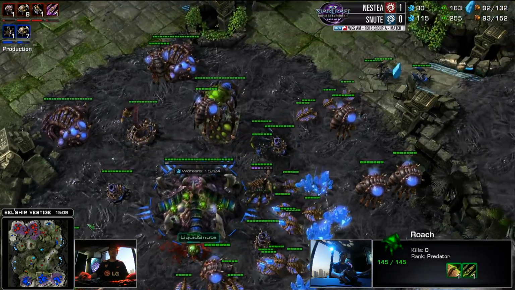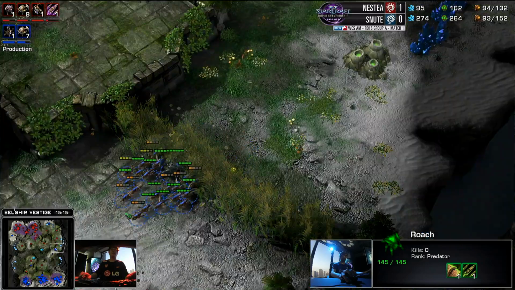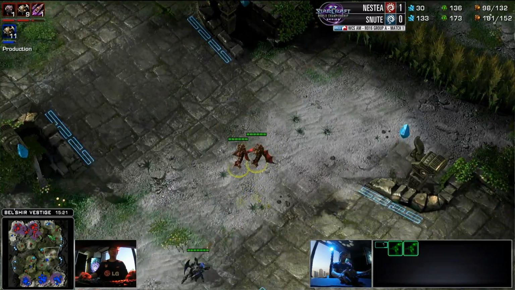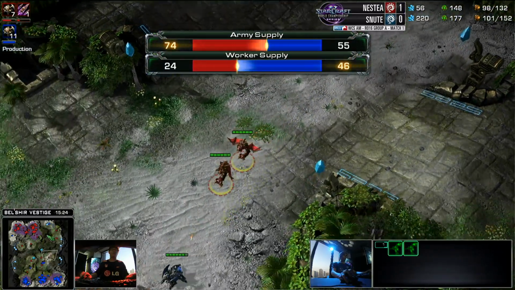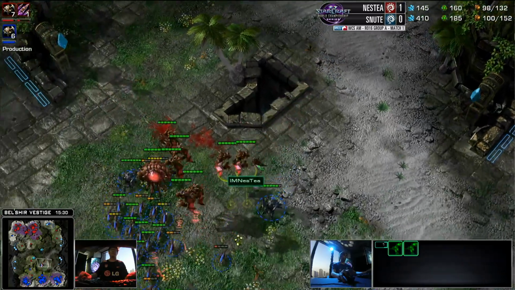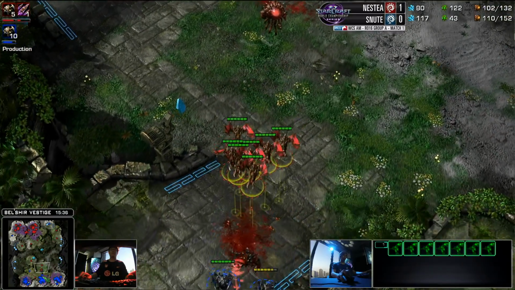Do I try to hold out there? Do I try to extend this into the late game? Or do I just put everything into one push and try to break my opponent? Something that's not so simple, considering he's only on, again, 24 Harvesters to his opponent's 46. Snute, he needs to make nothing but units at this point. If he can prevent the units from Nestea from doing a lot of damage, he's going to be in a great position in this game.